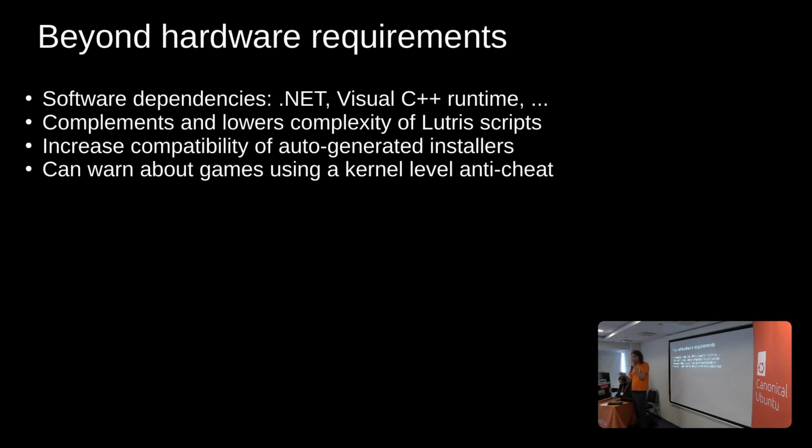So there are not only hardware requirements, there are also some software requirements. A lot of games need .NET or the Visual C++ runtime. On Steam, those things are automatically installed, in a redistributable folder. On the Lutris side, usually you would put that information in Lutris scripts so that when you install a game from the website, it would get installed. But if we had this data as metadata on the game itself, not in install scripts, then we wouldn't need to maintain scripts as much.